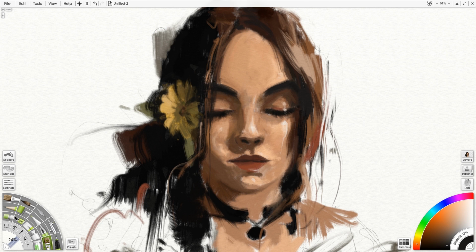I've been playing with Artrage off and on for years, and literally every time I paint something new with it, I discover something new about it. So it's a great little piece of software. I shouldn't say little. It just feels really fun and approachable. So, you know, little is an endearing term for talking about Artrage here.